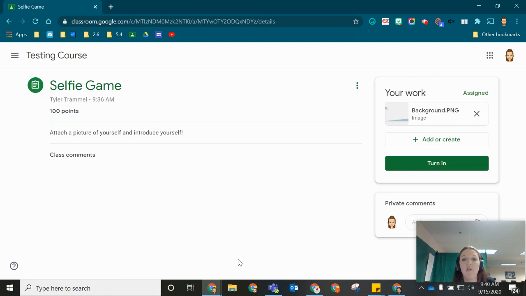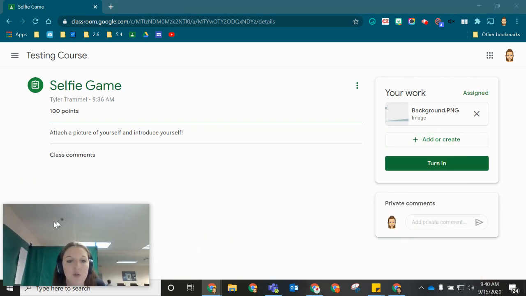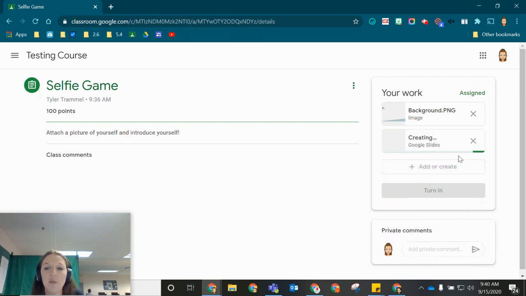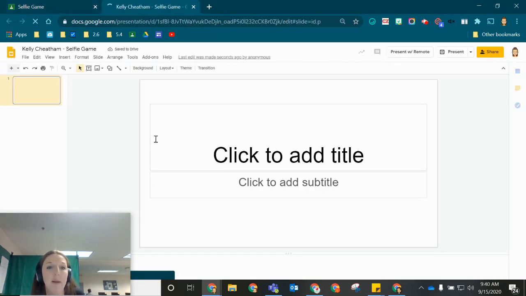If I haven't taken a photo yet, I can actually do so within an actual document. And so instead of attaching that file that's saved on my computer, I will need to create a new file and then take a picture within it. So instead of attaching, I'm going to go back to that Add or Create button, and I'm going to go down to that bottom section where it says Create New, and I'm going to choose one of those options instead. The easiest way to do it is probably in Google Slides, so I would recommend choosing Create New and then Slides here. You'll notice that it will go ahead and attach a brand new Google Slides file, and then it will open that in a new tab for me.